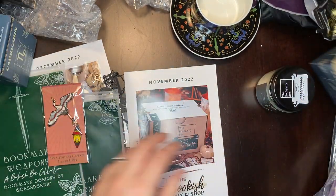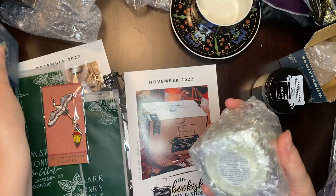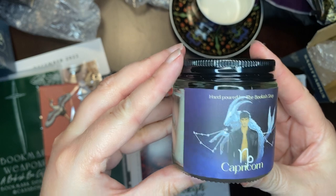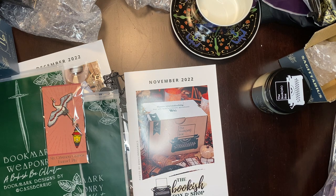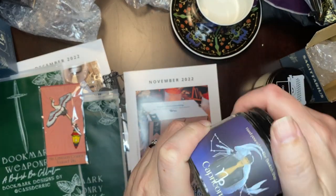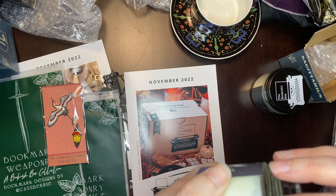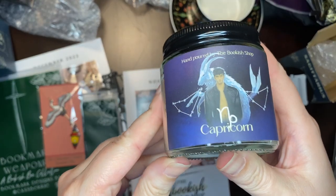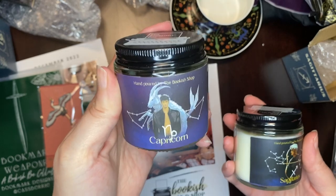And then let's look at our Capricorn candle. This should finish out the Zodiac, I would think — I think this is probably the end of the line. Capricorn. It's a very fresh, clean smell with maybe like a little floral note, just a little bit. It does smell a little masculine too, but in a really nice way. If you like that clean, fresh scent, that's what that is. I really like the Capricorn one — if I had to choose between these, this is the one I like personally.